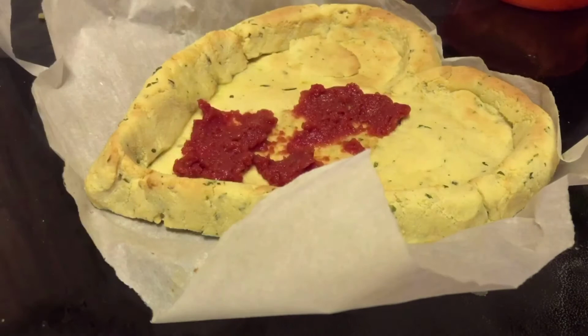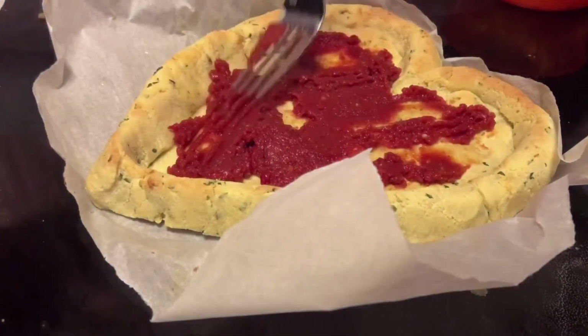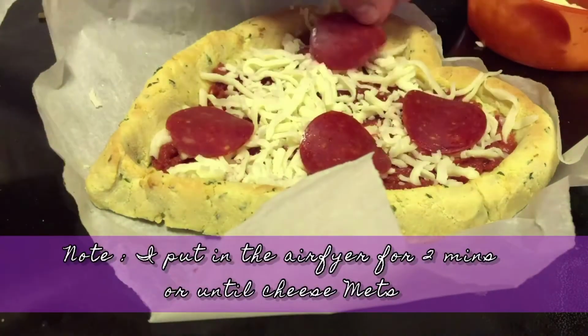First, I'm going to add on the tomato sauce that I made. It was a fresh and homemade one. I can show you guys how to make that in a different video. Cheese after that. Added some turkey pepperoni.